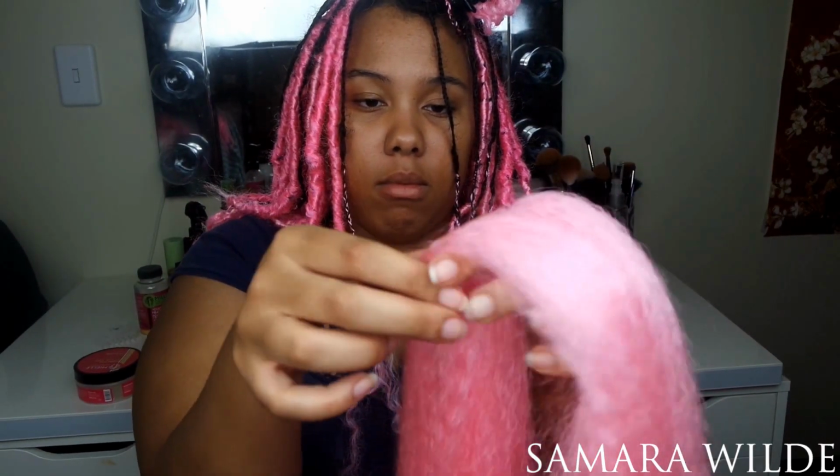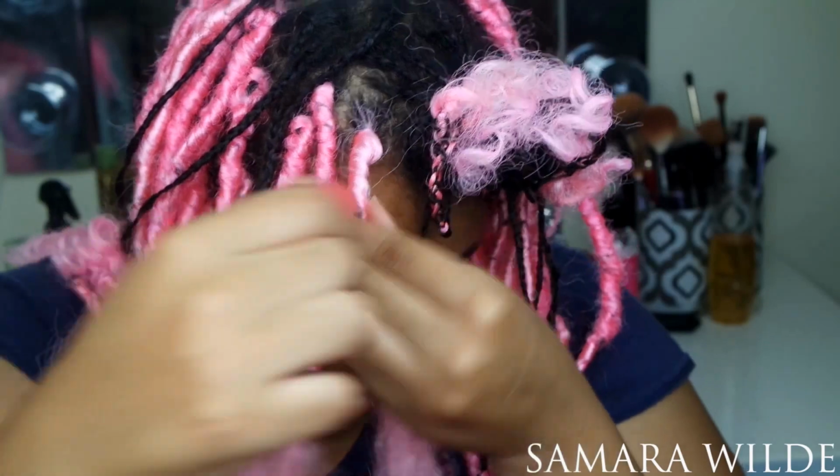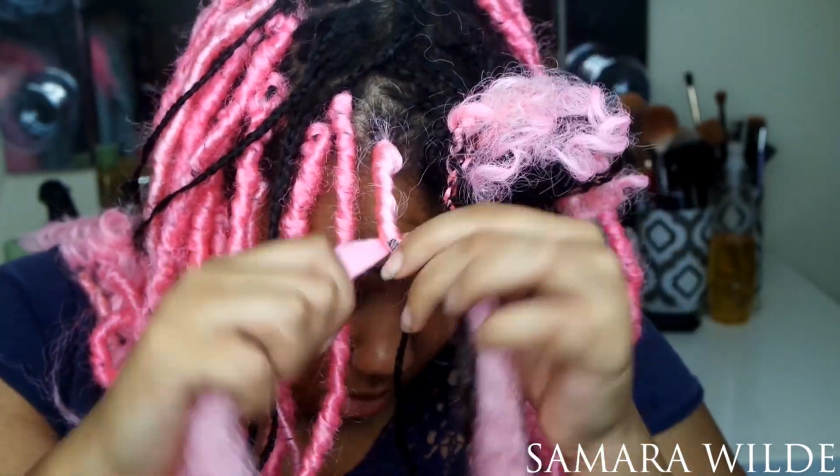For the Kanekalon hair, you're going to take about the same amount of hair. This is how much I usually use per braid. You can do less or more depending on how small or big your braids are. And you're going to pretty much just do the same technique. You're just going to crochet it in, tie a knot, and then wrap it.